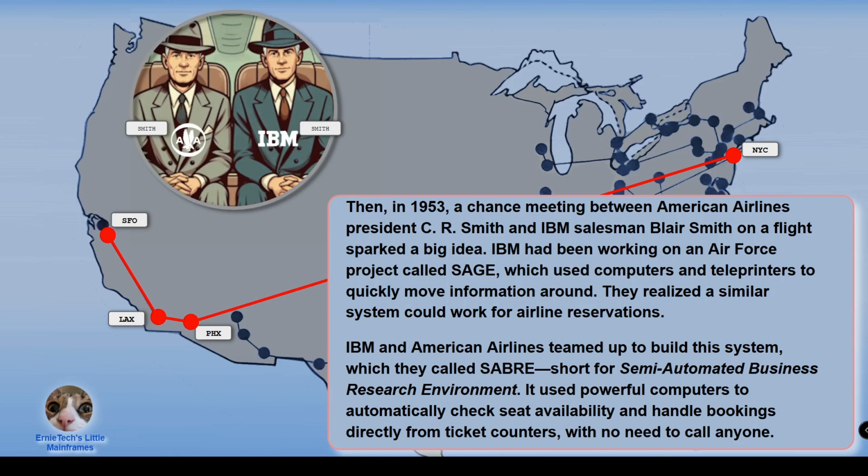And the IBM guy said that they were working on a system for the Air Force to keep track of whatever the Air Force needed to do. And I'm not sure exactly what he told them because I think a lot of it would be classified, but nevertheless, it was called SAGE. And it was a scheduling, booking, tracking system for the Air Force.